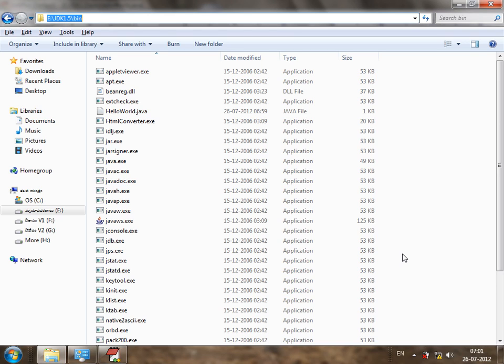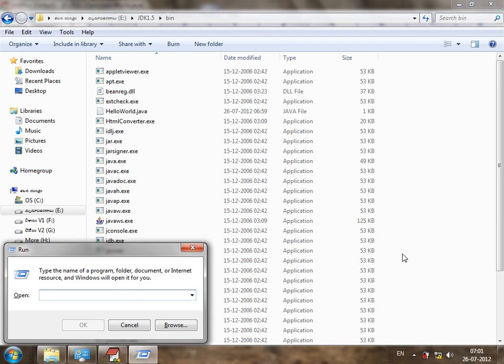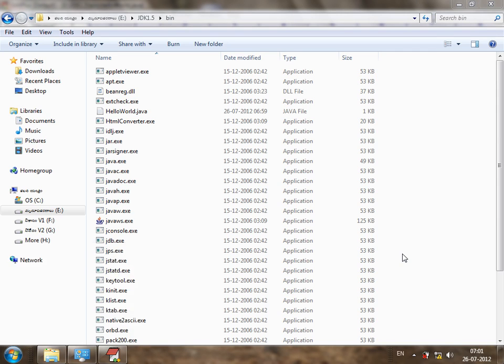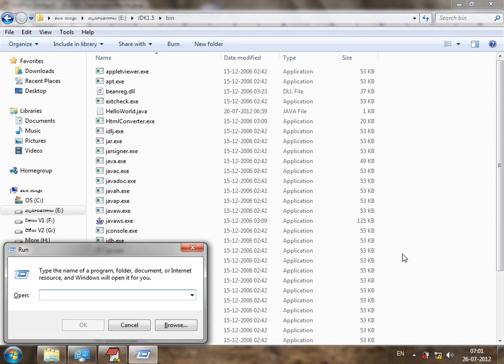Now I have used Alt D to select the location of the folder, and I have copied that. Windows R for the command window.